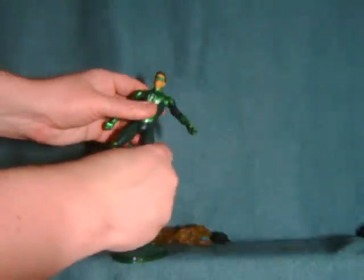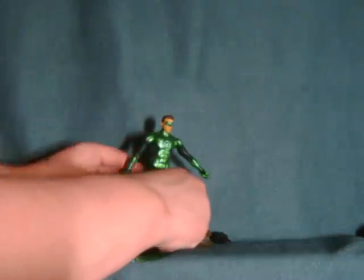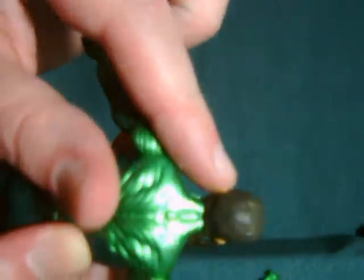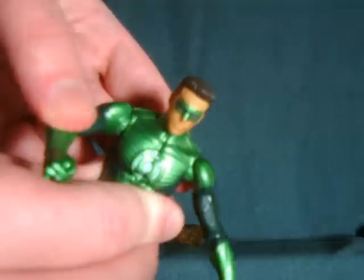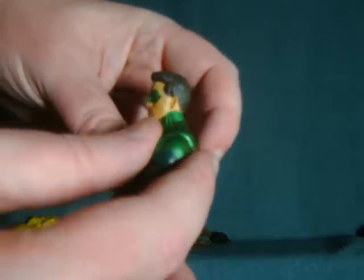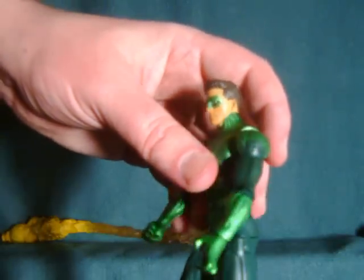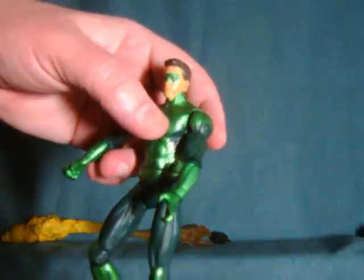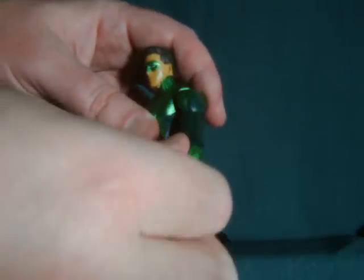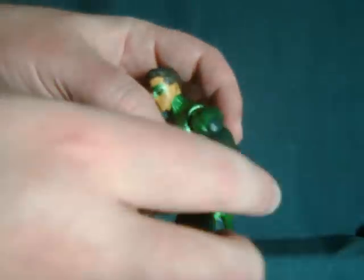The other thing that really bugs me is the fact that the head doesn't really go up all that much, which is always a pretty big consideration when your character can fly. On the paint side, you don't really have much paint definition — even looking at the hair, it's basically just one solid color and all the detail comes from the sculpting itself, which is a pretty decent hair sculpt, no complaints there. I like what they did with the biceps as it's a bit more unconventional — a lot of lines give you really beefy biceps, but Ryan Reynolds and Hal Jordan from the film aren't really buff guys, so it makes sense. At least not buff to the point of being comic-book buff, which is sort of unrealistic muscle.